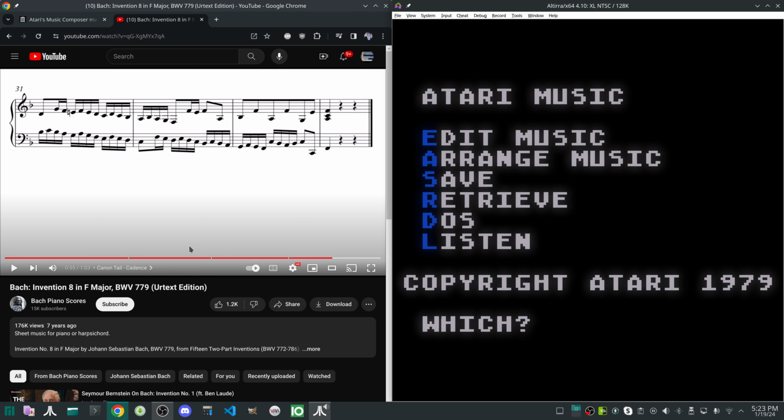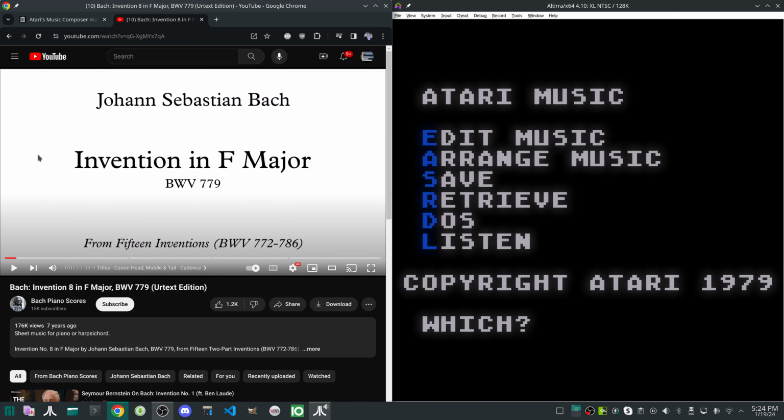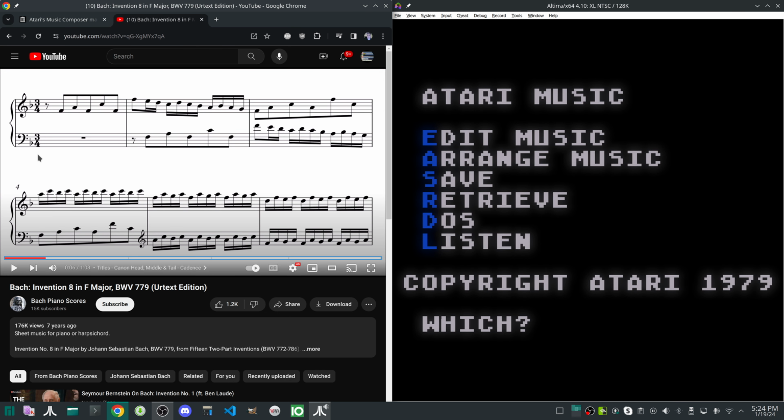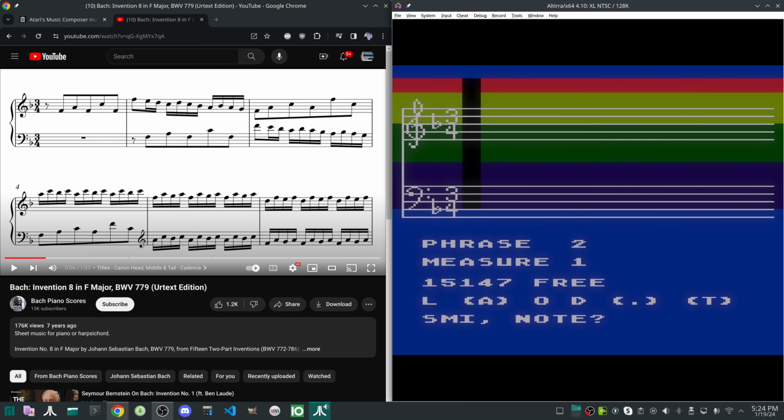There's the end of the first phrase, and now we can start working on the next piece, which is the second phrase, the bottom staff here. And we can start entering in those notes. Again, we press E to edit. We select P to phrase. Phrase number 2, we don't want to erase. We want to start at measure number 1.